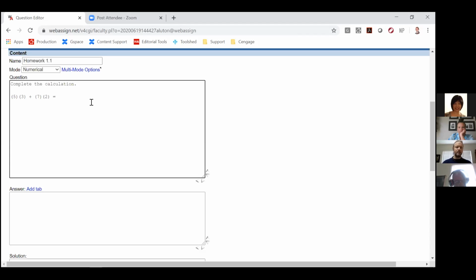So we're going to give the student now a place to enter their answer. This is the less than, underscore, and then greater than sign. This is what we call an answer box or an answer blank. Wherever you put this in the question, this is where the box is going to appear for the student to enter their answer. So let's preview the question and see what we have.